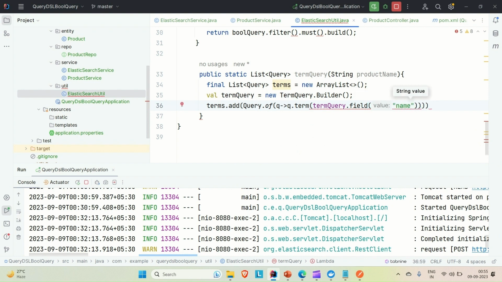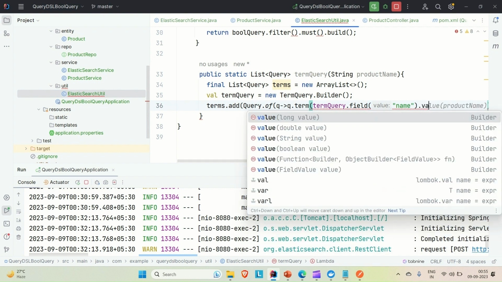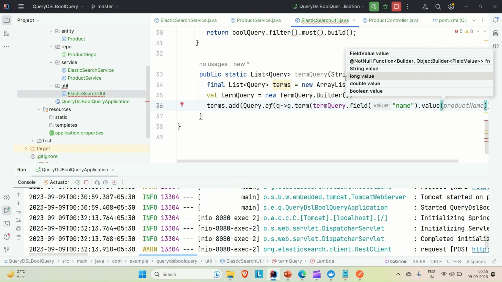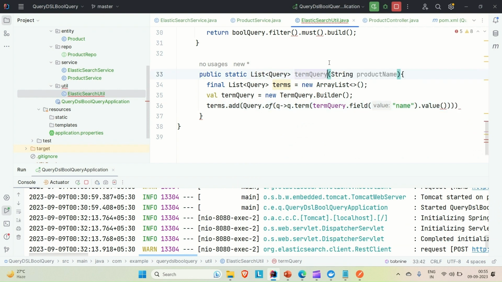I'm just going to hard code it as of now, and you can also pass it either from the APIs, or you can hard code it, or you can get it from the application properties file. So as of now we are just going to hard code it. Okay, now we have to pass the value, and the value we are passing dynamically from the path variables, and that is coming here in the method as an argument.